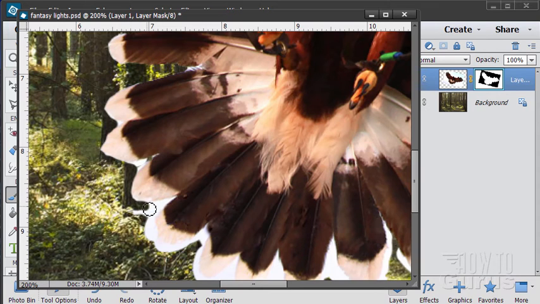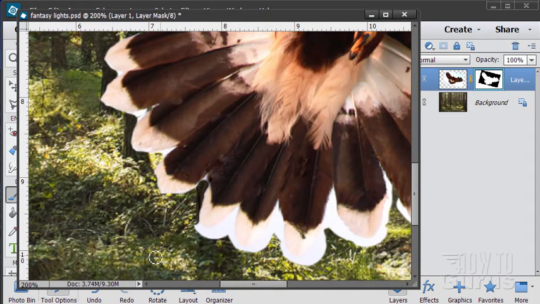So again, the whole trick here is that if you're working with a layer mask, black hides and white shows. And we'll just finish up around the bottom edges and then go back into a little fine tuning with a real small brush.